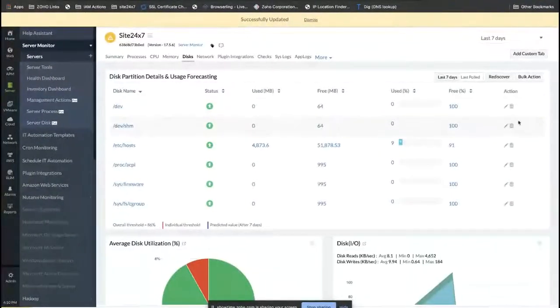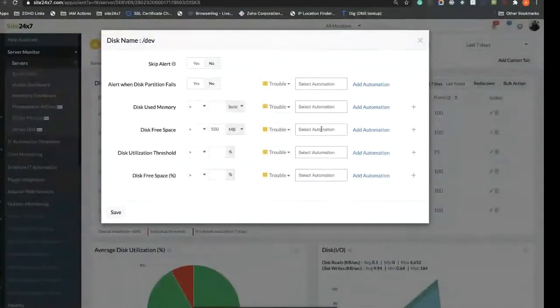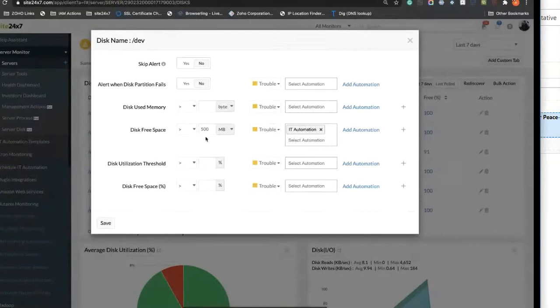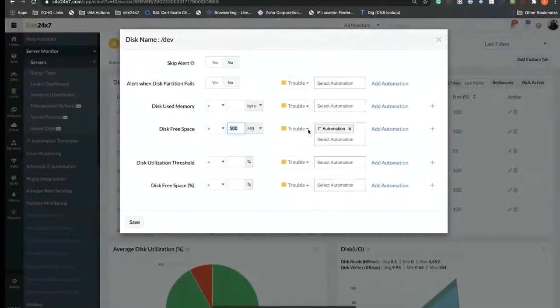In the same way, you can see here, I can configure an IT automation. I need to configure an IT automation template, which I will show you. I am choosing an IT automation here and saving it. So whenever the disk free space is greater than 500 MB, the alert will be triggered, and that will trigger an IT automation.